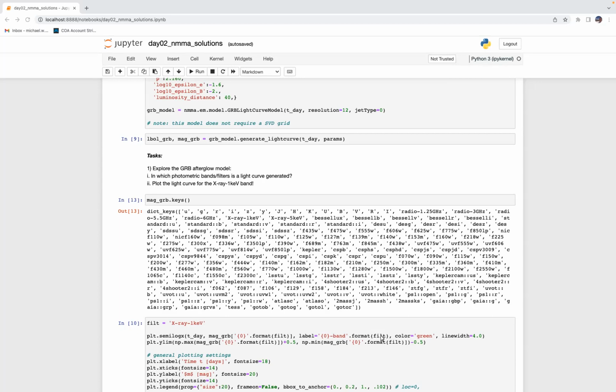The vast majority of the time, though, you will be dealing with photometric data sets. This is not always true, right? There are quite extensive spectroscopic data sets for a wide variety of transients, but in general, at least as we talked about on day one, as these data sets have grown, ZTF or GOTO or ATLAS or whatever, you're inundated with photometric data.